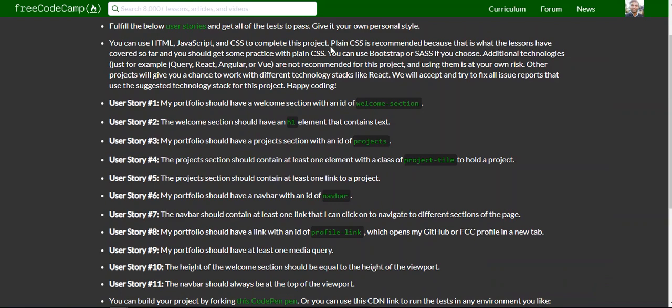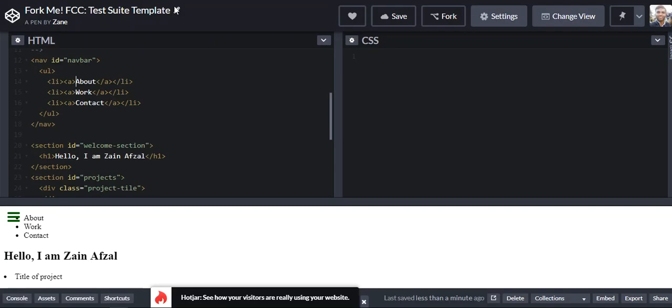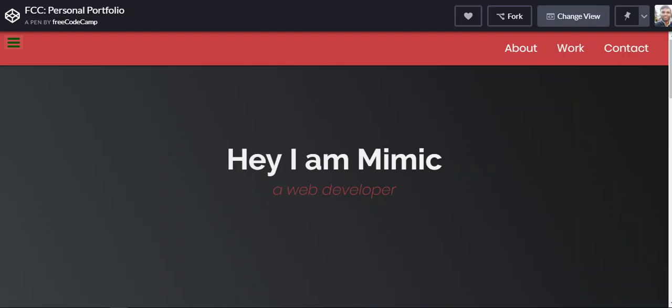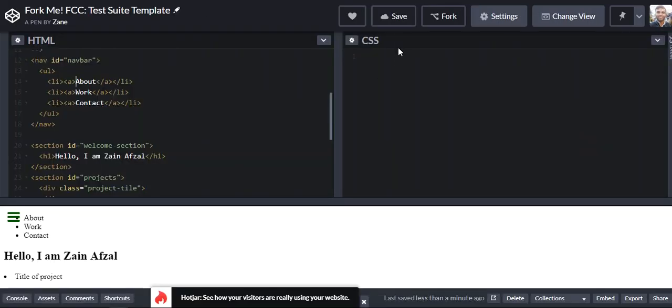Alright, now I'm gonna jump into CSS and do this part here, which is the navigation bar. You can also call it nav bar. Alright, so I'm gonna design that one. Jumping into my CSS.